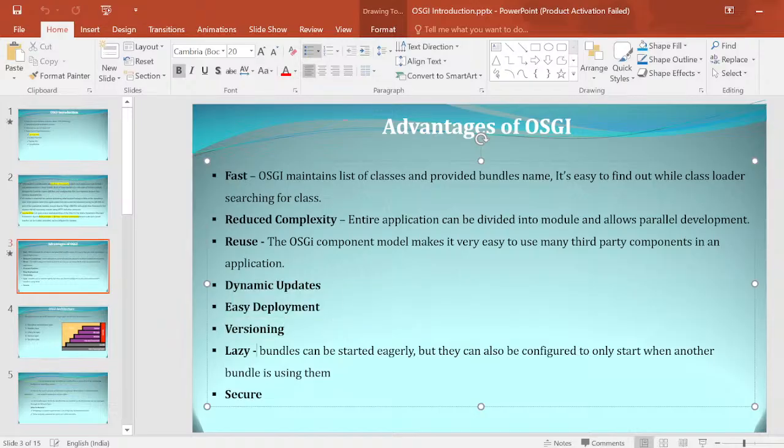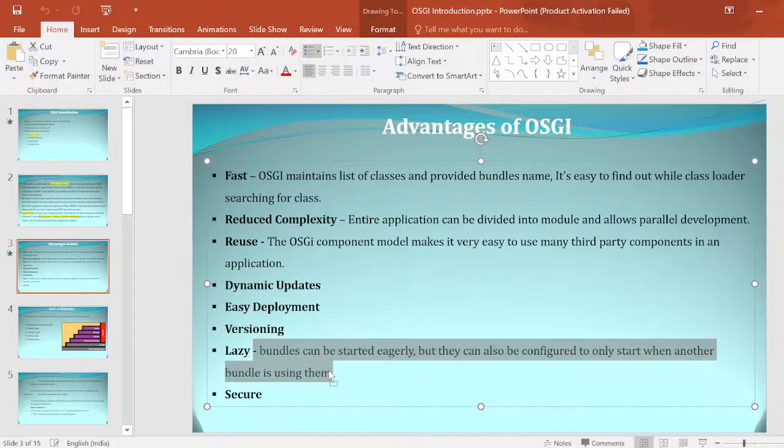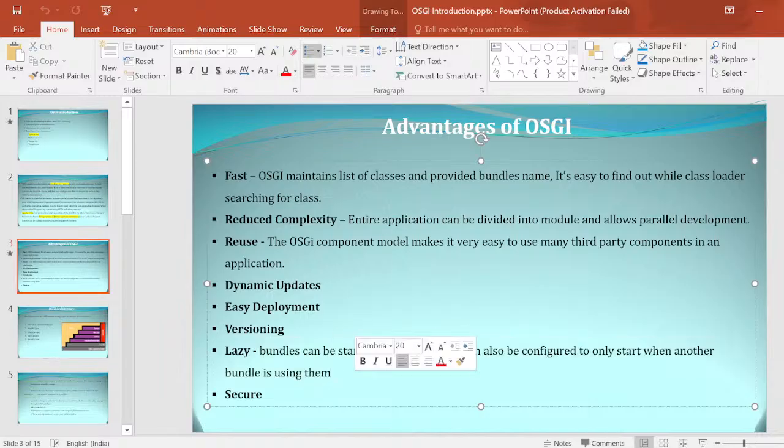Next, lazy, meaning bundles can be started eagerly, but they can also be configured to only start when another bundle is using them. Bundles, you know the bundle timestamp and all, right. When you deploy the bundle, all the components and services will be activated. I will show you how they activate and all. So as of now, you have understood all these advantages.